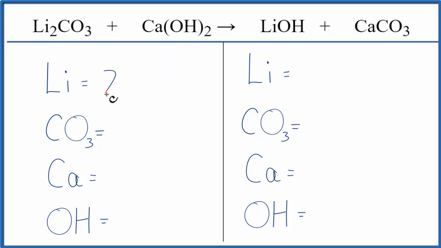Two lithiums, and then CO3, that's a carbonate. It stays together in the reaction. We have CO3 here and we have it here. So we're going to count it as just one item. We have one carbonate ion. That'll make the balancing a lot easier. Calcium, we have one.